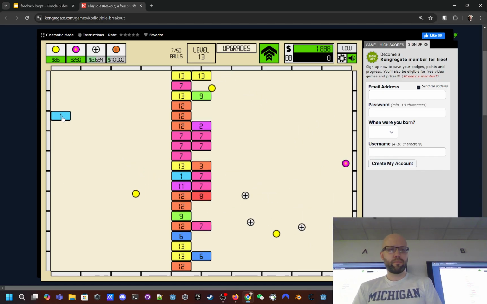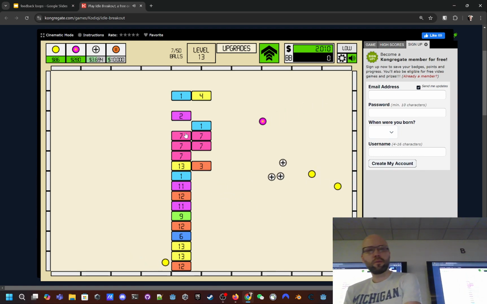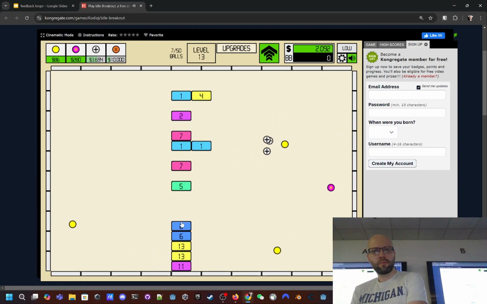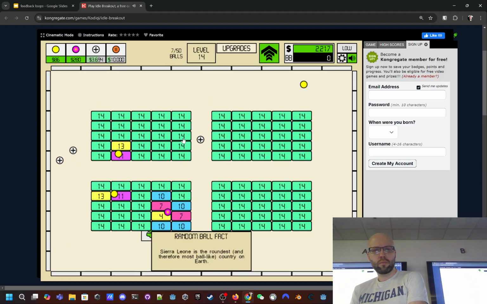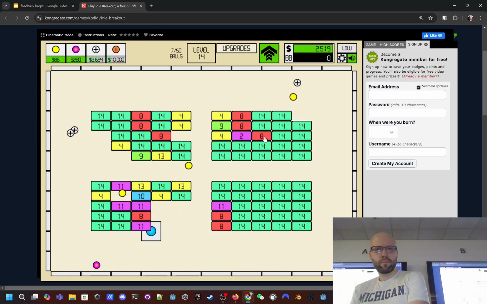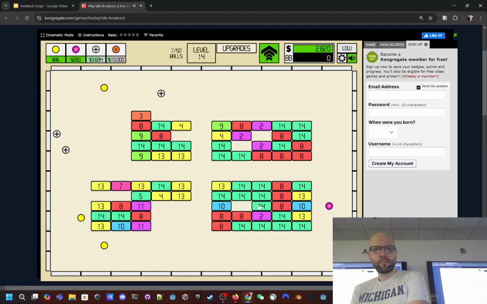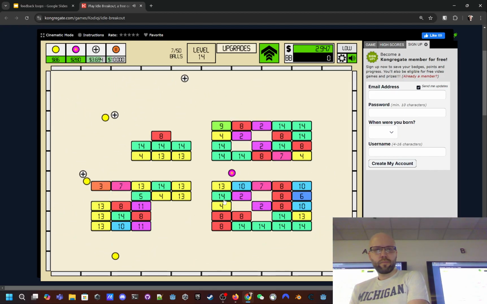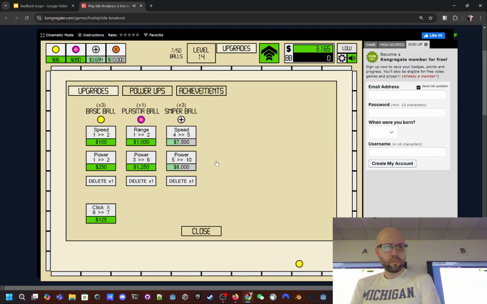Let's see here. I can upgrade the balls themselves.